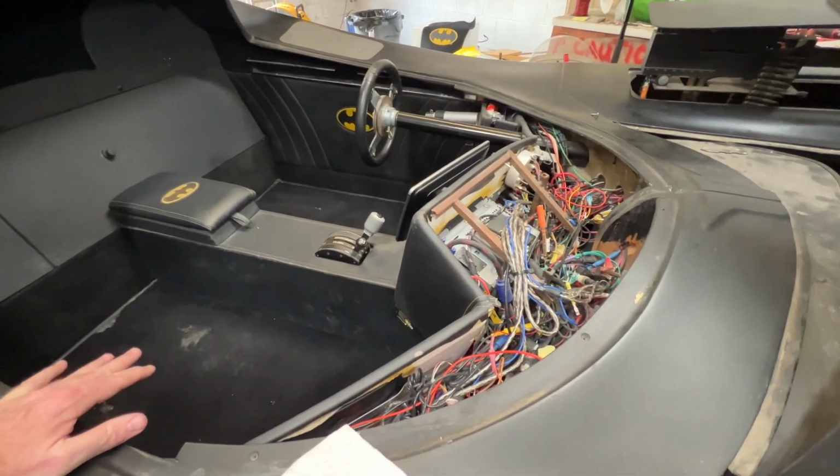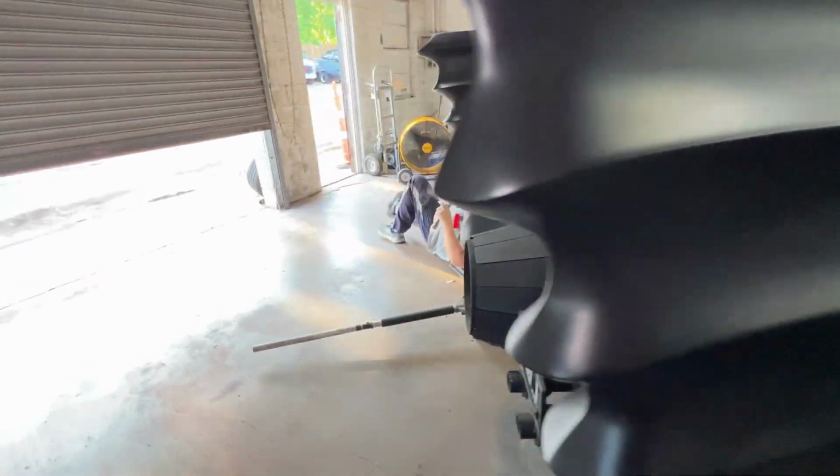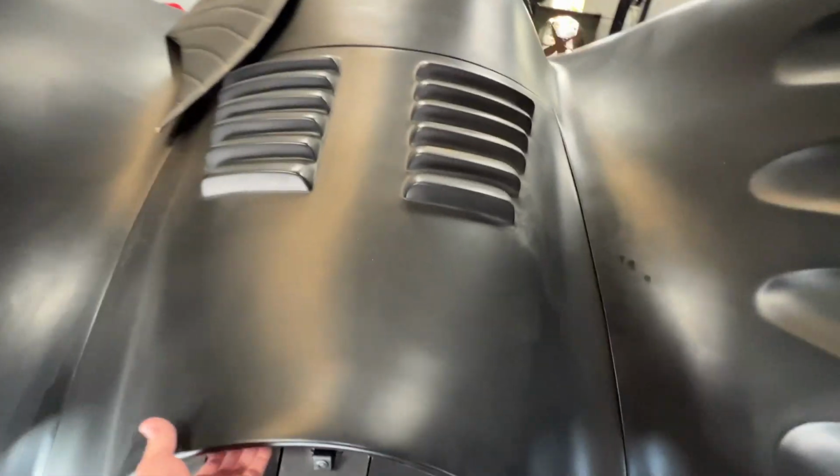So we've fixed, now why is this closed back here? Is there a reason to close this? Let's close it.